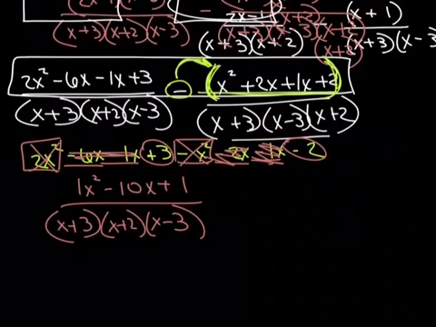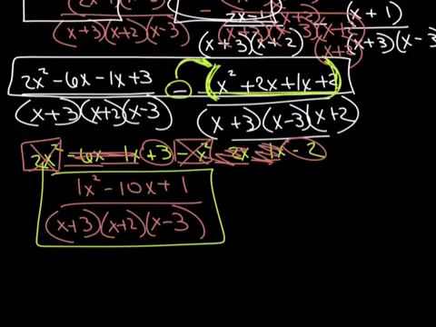Alright, so the question is, am I done? Can I break that top into two binomials? You know how you get an x here, two numbers multiplied together give you 1, added give you negative 10? No, it doesn't break down. So because it doesn't break down, we call this our answer and we're done. And on we go.